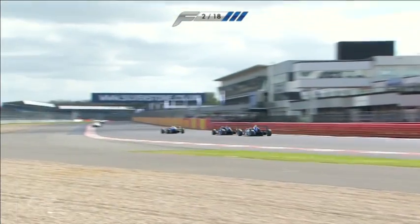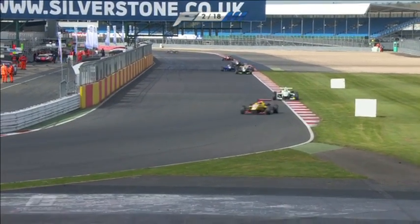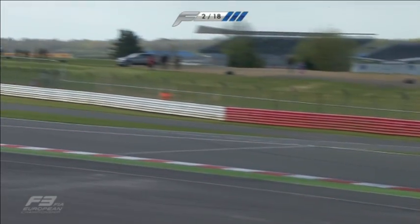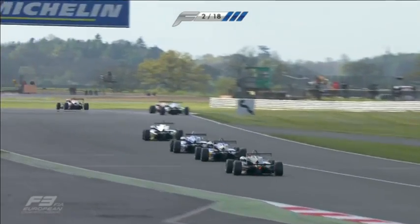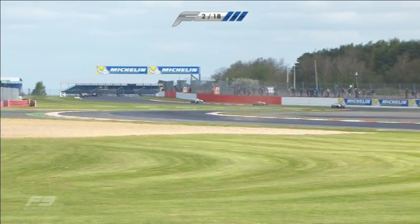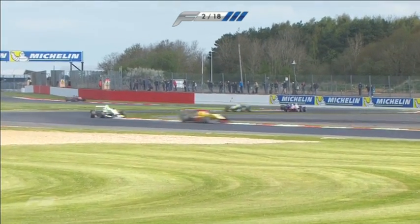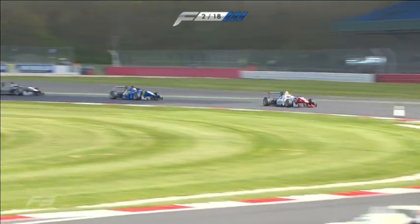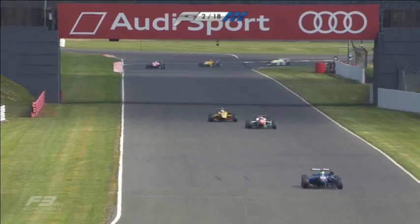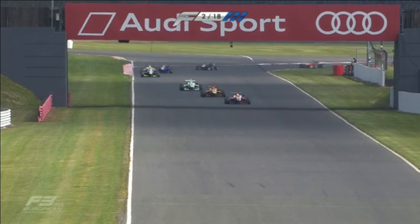Spike Goddard, though, the best of the chargers from the back of the field, up to 15th place now. His next target is Sean Galal. There he is, Sean Galal, the orange helmet and the yellow car. And there is the flying Spike Goddard, reeling him in. Goddard going very well indeed. 1 minute 54.9. He was 0.8 of a second quicker than Sean Galal on the previous lap. So could well be another place or two in the final couple of laps of this race for Goddard, who is 21 now.